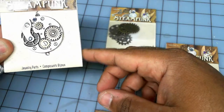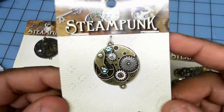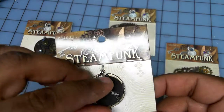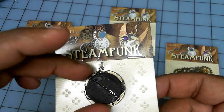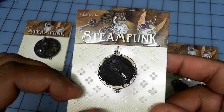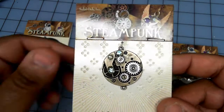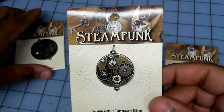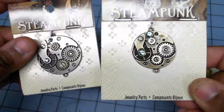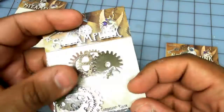Now this one is not 25mm, it's a 30 millimeter, which is still within Warmachine size. But you can clearly see it's noticeably bigger than a 25 millimeter base for a Warhammer figure. It has the same pattern, and I'm going to do the same thing with that — make a mold and cast it in resin.